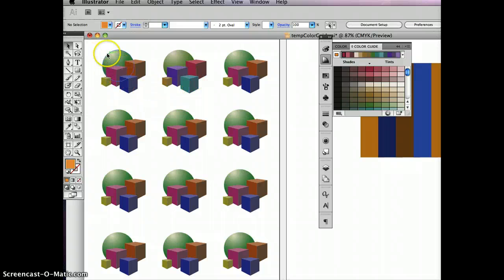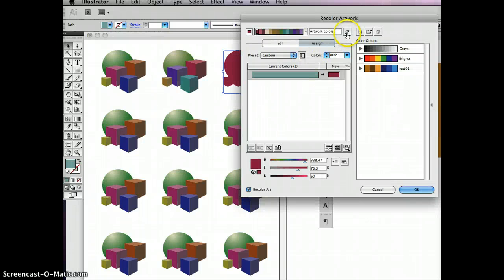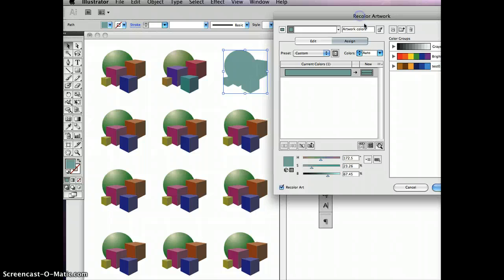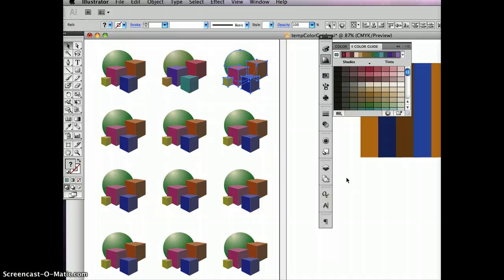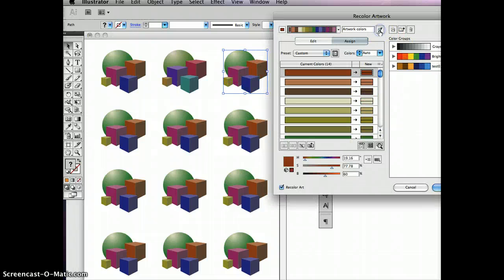No matter how, if we just got lucky and came up with a decent color palette or whatever the reason or the method, we can go back in here again. Let's say we just want to make it a little bit, sorry, back up here a step. Okay, select this. Click on this.